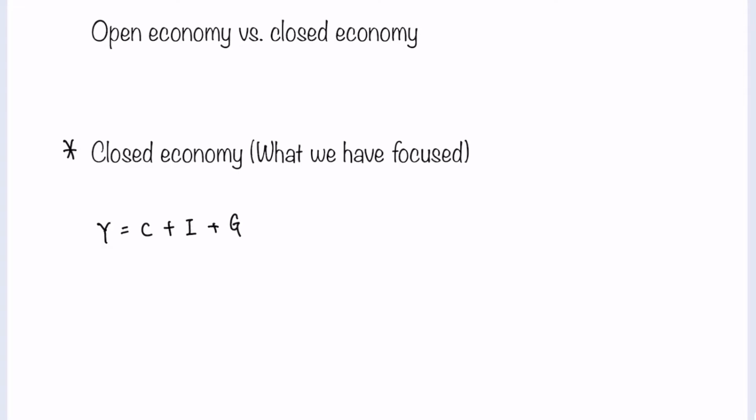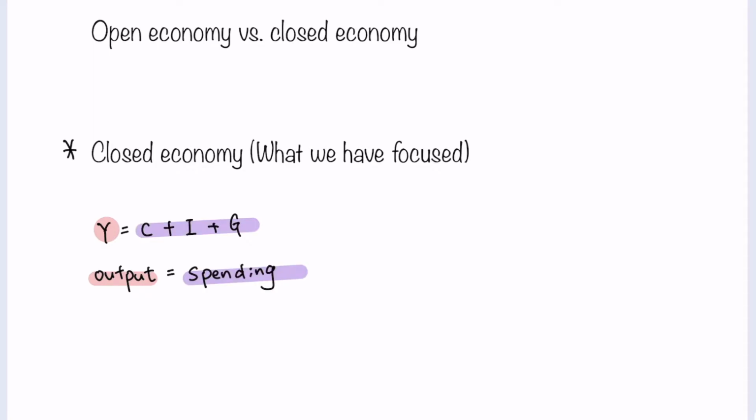When we look at the closed economy, we always assume whatever amount is produced will be either consumed or invested. If we have government in our system, then it will be either consumed, invested, or spent by the government. Therefore, we claim that under the closed economy, Y equals C plus I plus G. Y is the output, C is the consumption, I is the investment, and G is the government expenditure. So the total output needs to equal the total amount that is spent.